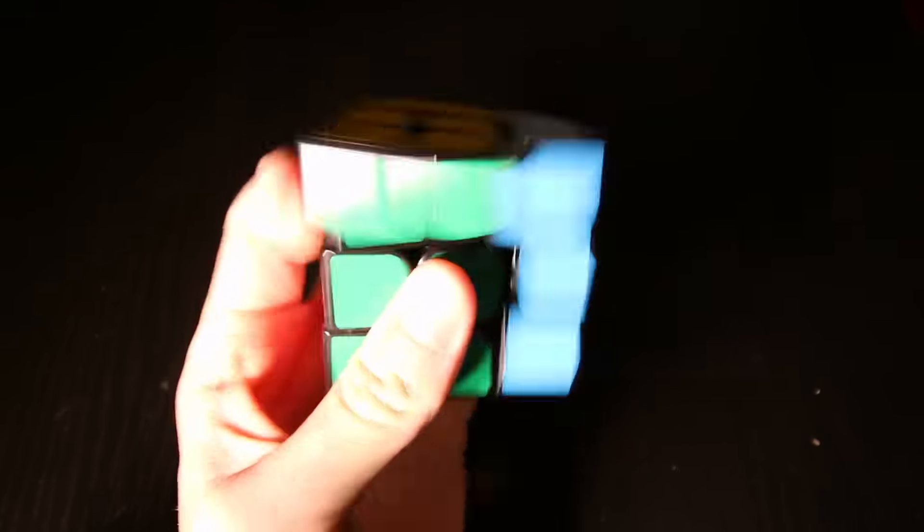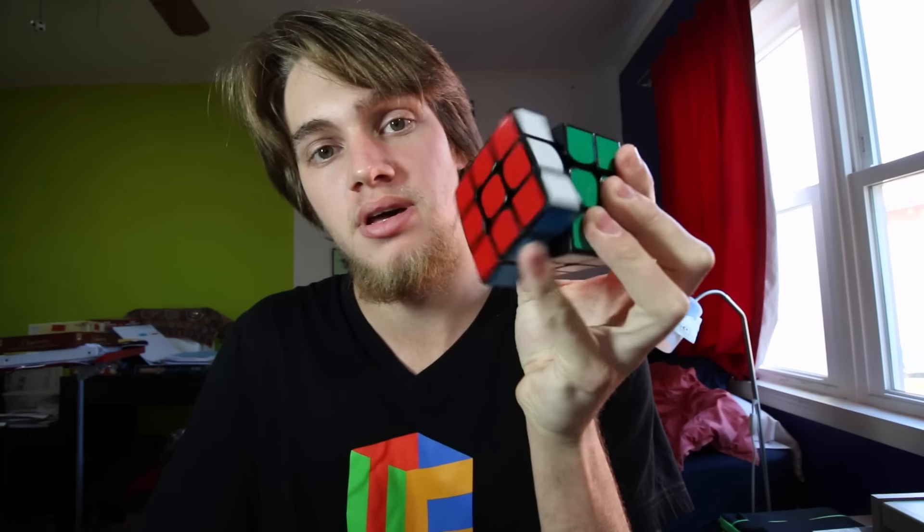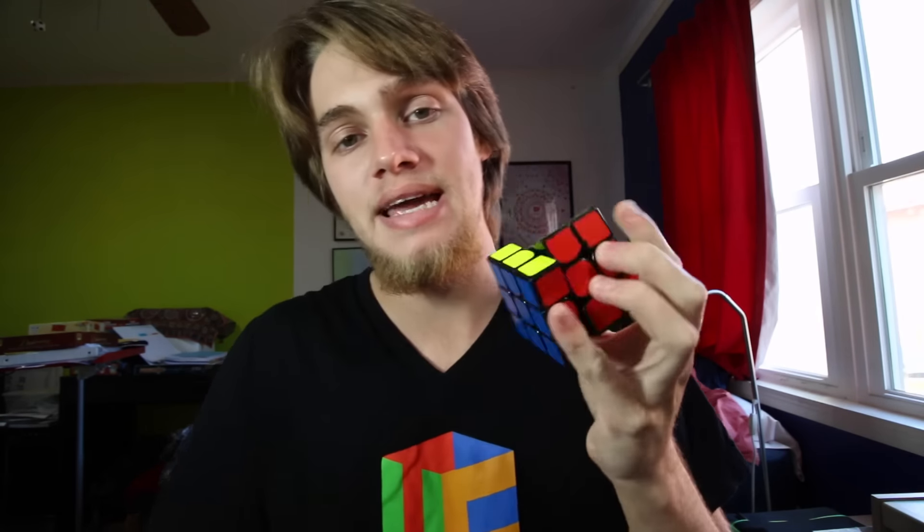The cube turns just fine — it just makes my fingers sore. That's the sort of thing that I might be able to build up my muscular endurance to deal with, because it's sort of just breaking the force of a turn. It takes a little bit more force, especially for pulling with my fingers, and when you're doing a lot of that it makes your fingers sore. If you build up your muscles, that won't happen eventually. But for now, I think I'm going to be sticking with a regular non-magnetic Volk for one-handed solves.